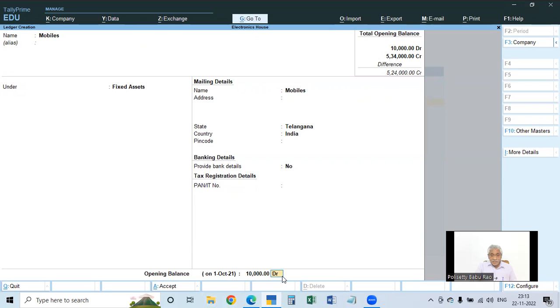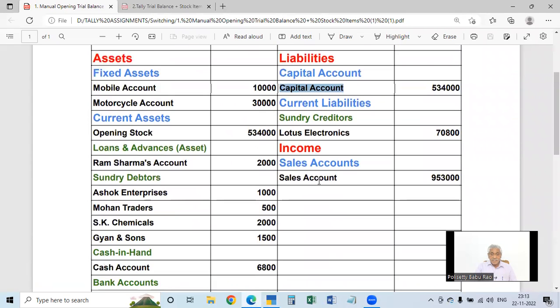See here in the balances: we already entered credit, and now on the debit side it is showing 10,000. The difference is 524, which is 534 minus 10. If you go on entering, all the balances will be updated. This is okay. Then all the accounts we have to enter.